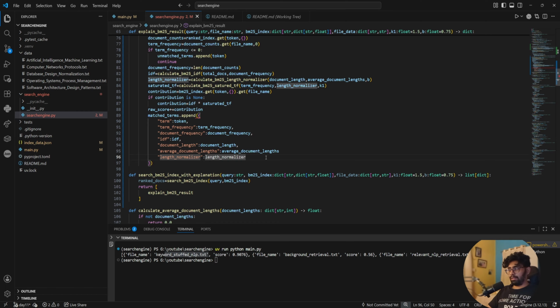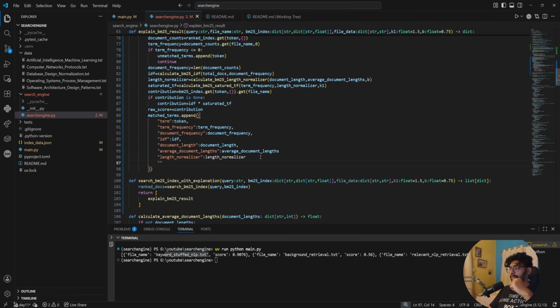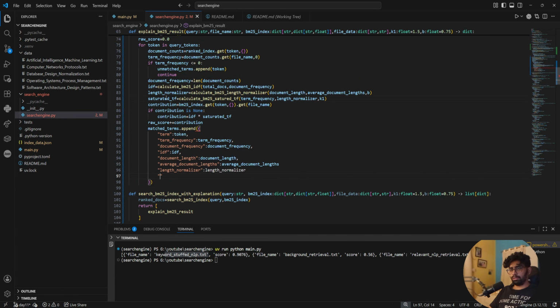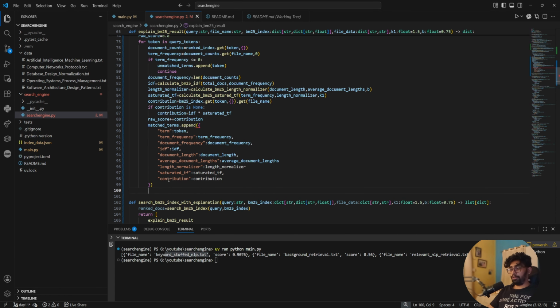Okay, and the saturated TF, and we can also give the contribution saturated TF, comma, and give the contribution as well. Okay, so this is going to give us everything we can possibly get. Just return.